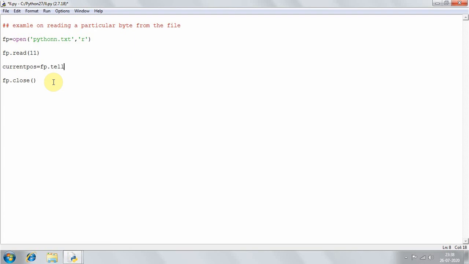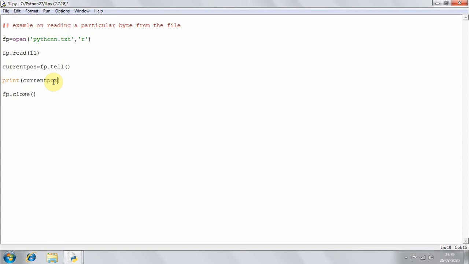So tell is the built-in function which is used to get the position of the cursor. So that basically gives me the position of the cursor where it is present, and I will just print this one. So print current position.